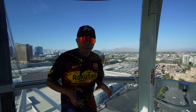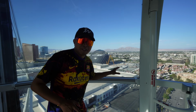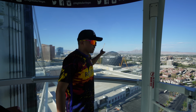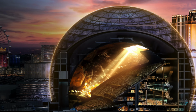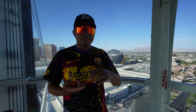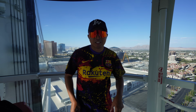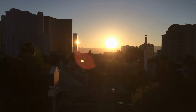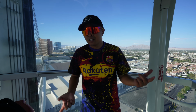Though it's not quite open, I believe it's opening up in 2023 at some point. The MSG Sphere is going to be home to many concerts and events, and that place is going to be perfect for air conditioning and beating the Las Vegas heat. So next year, 2023, when it finally opens, consider going to a concert, but there are plenty of Vegas shows, concerts, and indoor activities that you can do all around the Las Vegas Strip. Just make sure you're not out in the blaring sun, melting the day away when it's 104 degrees like it is today on June 27, 2022.